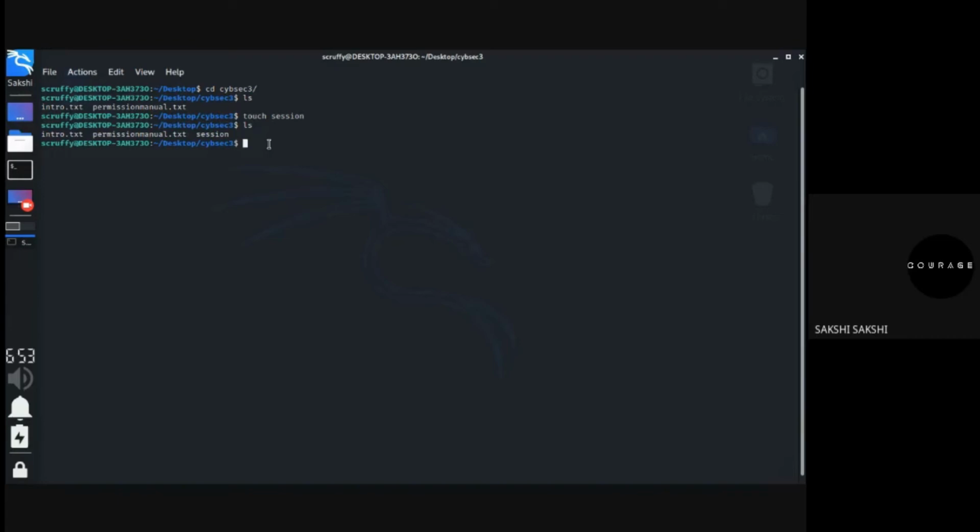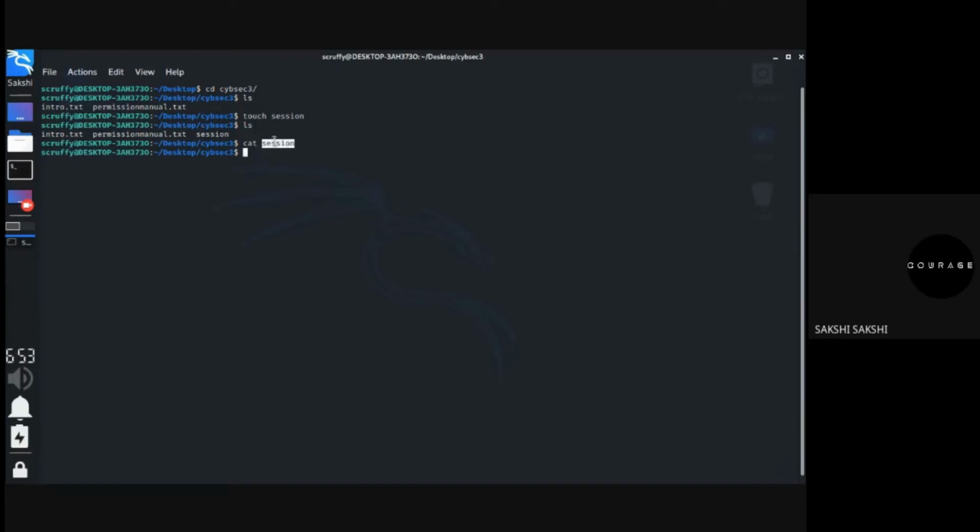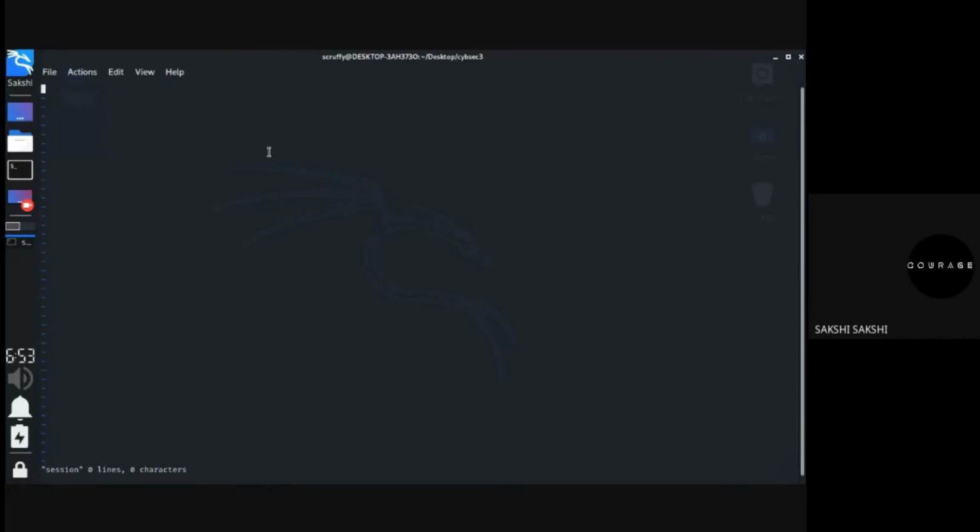And how do we open this? Use the cat command. What the cat command does is basically show whatever there is in the file. So when I say cat session and enter, nothing happens. Why? Because there is nothing stored in the session file. So what I will do is edit. I want to tell you that vi or vim, these are the two commands you need for editing and viewing. For my Kali Linux, it is vi, and I just give my file name. It is viewing whatever there is in the session file. There's nothing, so it is showing nothing.